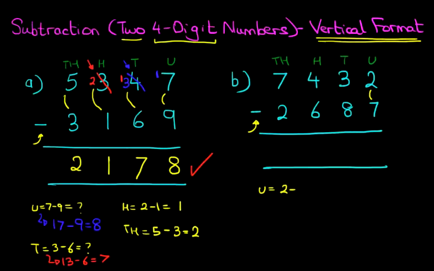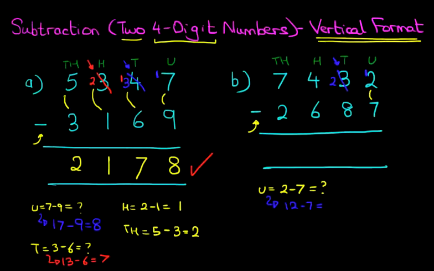We've got 2 minus 7. Now 2 minus 7 is something we cannot do because 2 is smaller than 7. Now I just want to point something out here — all the workings out I'm showing below the question, that's something over a period of time you'll be able to do simply in your head. I'm just showing all the workings, and it's good practice initially to do this. Back to the question: we're going to take one from the tens column. So let's cross out the 3. 3 minus 1 is 2. And the one we have taken from here, we're going to add it to the units column. So the units has now become 12 minus 7. 12 minus 7 is 5. So let's write that down. That's the units column done.